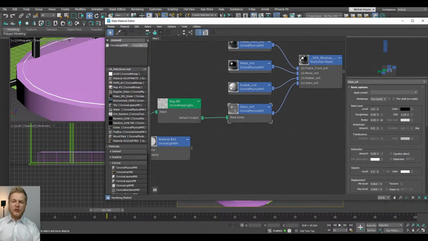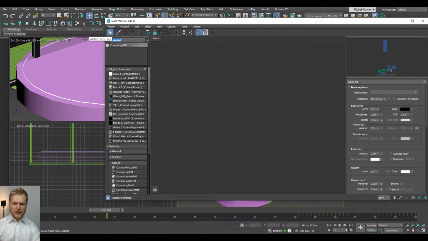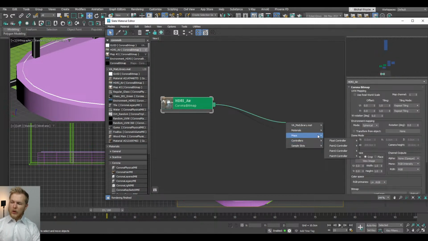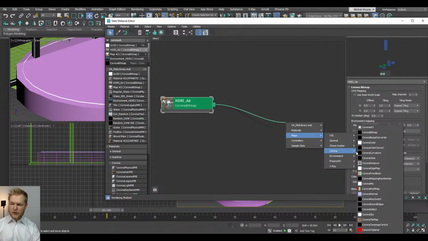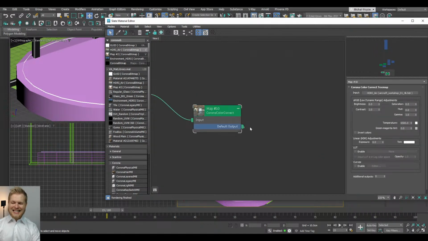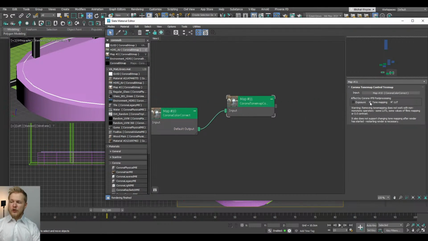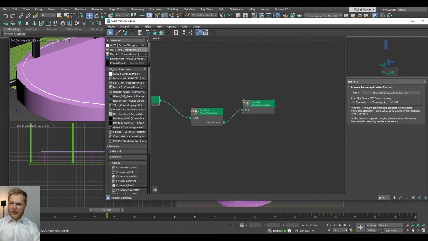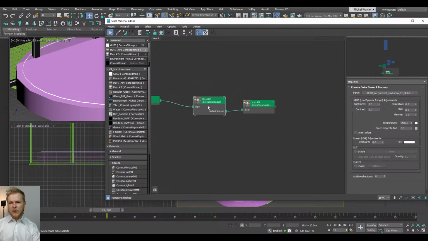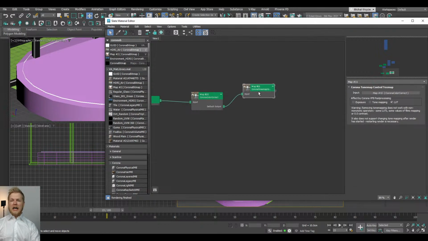try to pull it through this kind of chain. So Corona, we're going to be going for Corona Bitmap. Let's take this one, Corona Bitmap. Then whatever controls or corrections you want to add is going to be Corona Color Correct. And in the end, you add the maps Corona and go for Corona Tone Mapping Control. Make sure to turn off all three or the first two. This way, whatever you set up here is going to be the exact thing you're going to be rendering regardless of any other circumstances. If you're going to lower the exposure, you have to just start over the rendering process, but the image is always going to have the same brightness.